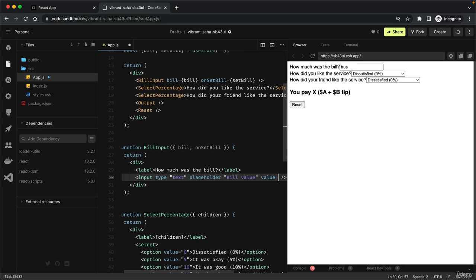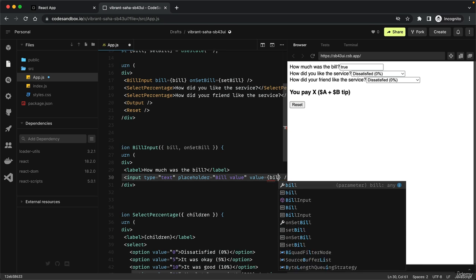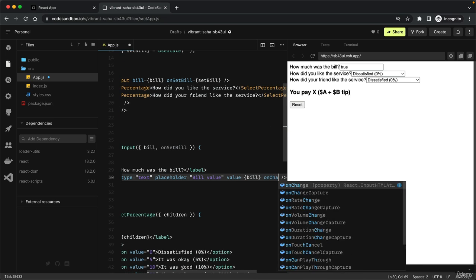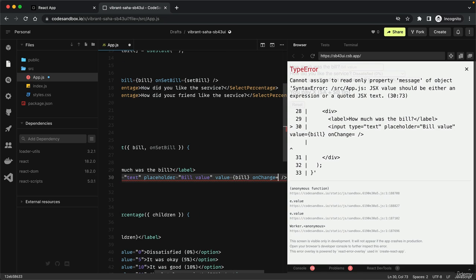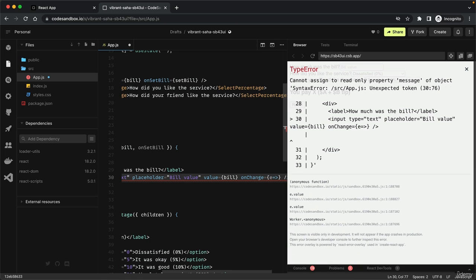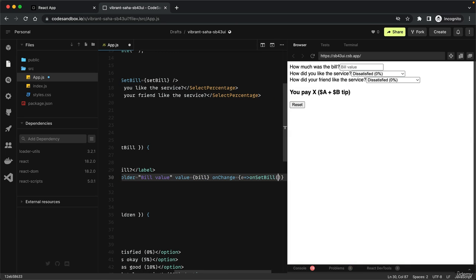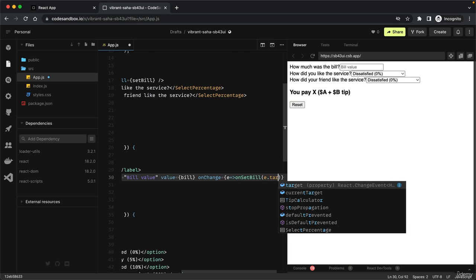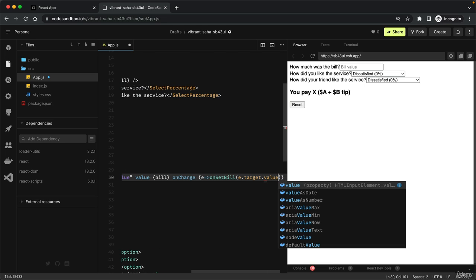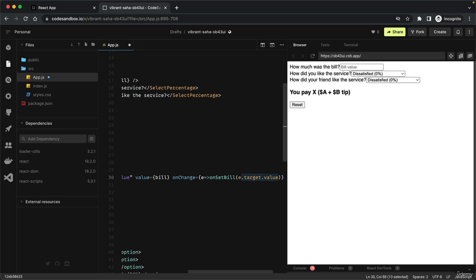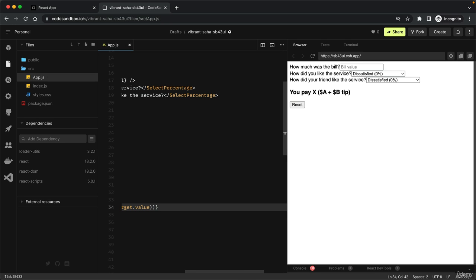So the value of this input field should be bill, and when it changes, we want to set the bill based on e.target.value, and we need to convert that whole thing to a number.